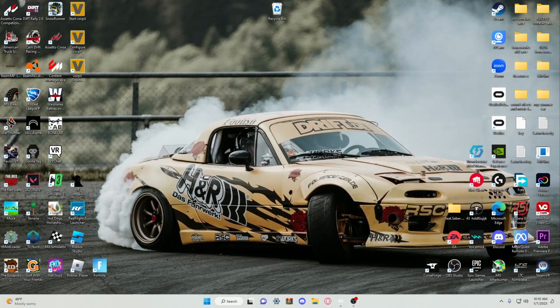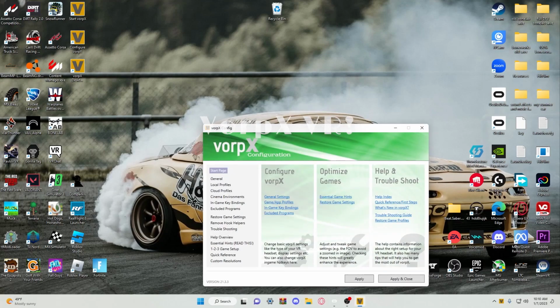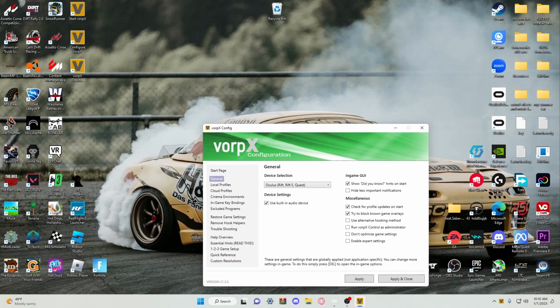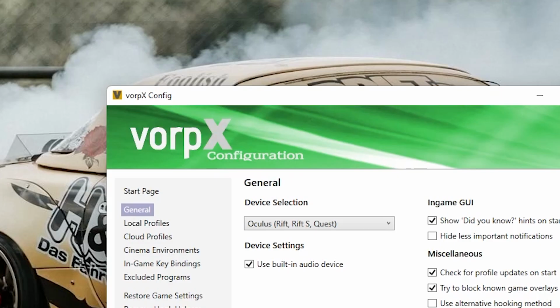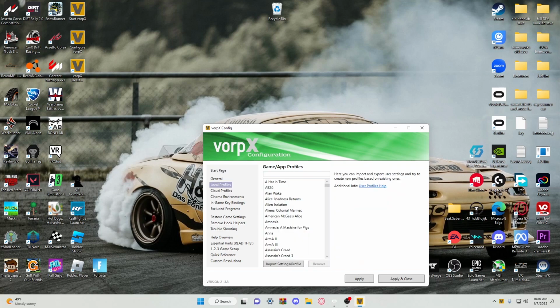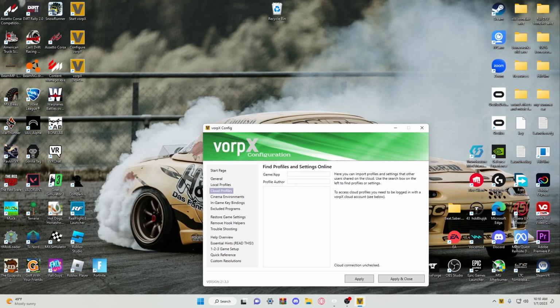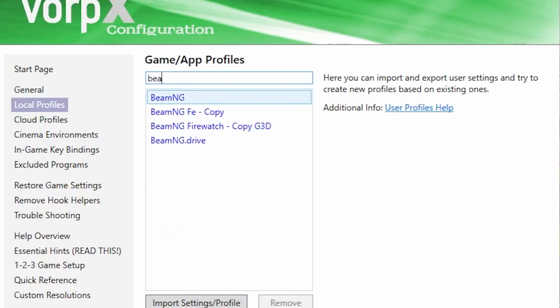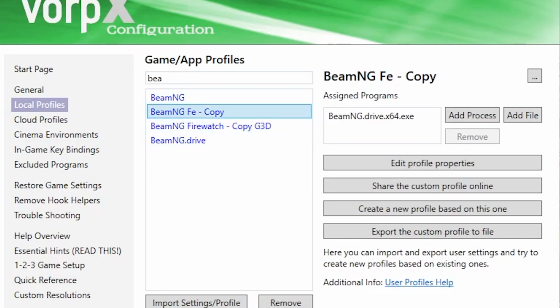Today is gonna be my first time attempting to play BeamNG in VR. Now, I will lie, it's not my first time, but that is because the first time I played it, honestly, I kind of hated it. But I adjusted some settings, and I didn't get to play it, but I got it to where it was a somewhat playable VR. This is the profile I'm using, the FE copy.